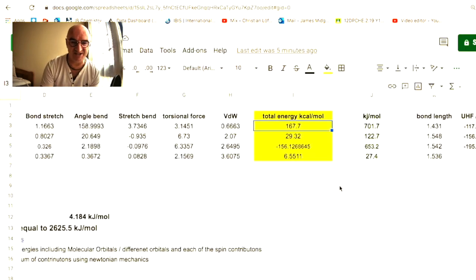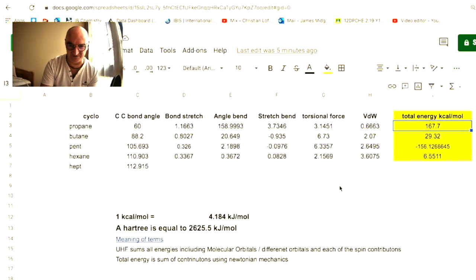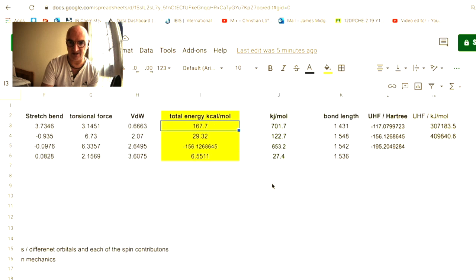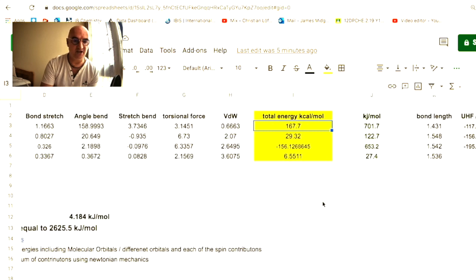Again, this sheet will be at the bottom of the video for what it's worth, and you can continue this and perhaps go 1, 2, 3, 4, 5 up to hept. Maybe you can do 10. It took about an hour to make this. Okay, with the background research, data processing, conclusion and evaluation, you should be approaching 10 hours for this as an idea for an internal assessment. Okay, keep working, keep playing with it.